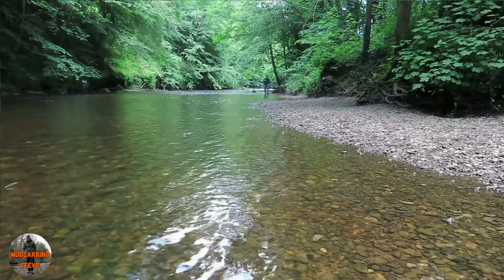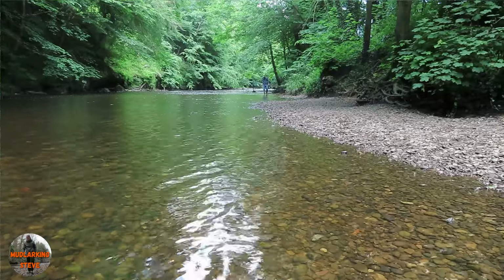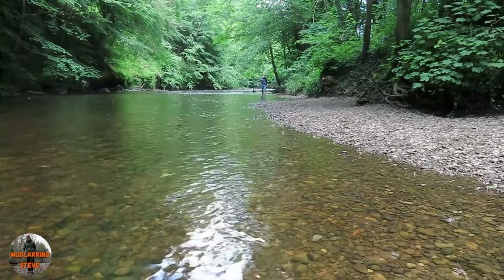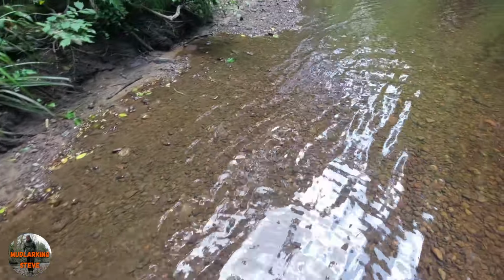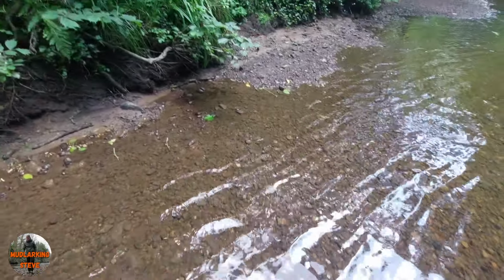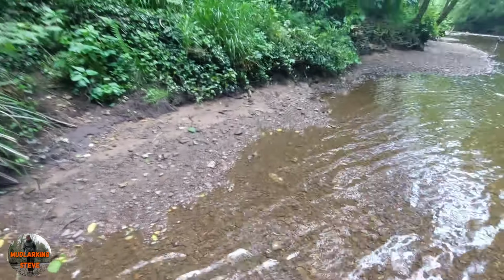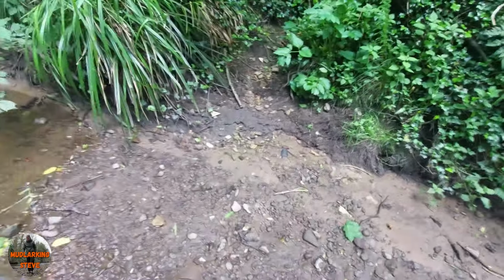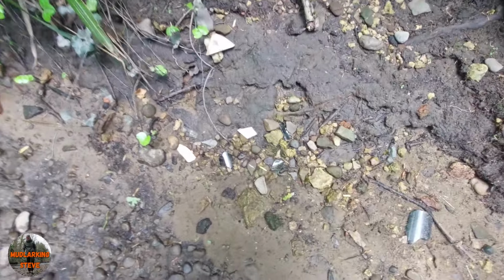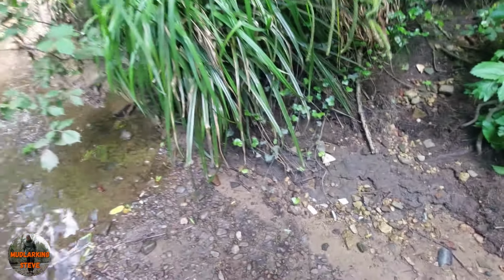It's a shame, it really is, because we used to find so much here when we first started mudlarking. So much. And now we hardly find any blue and white pipe bowls or pipe stems. So if you're thinking of coming mudlarking here, guys, I wouldn't bother now. It's all gone. It's all been picked, look. People picking and dumping all their stuff. But if I see anyone leaving stuff in a pile, oh my God, I'm gonna go at you so hard.